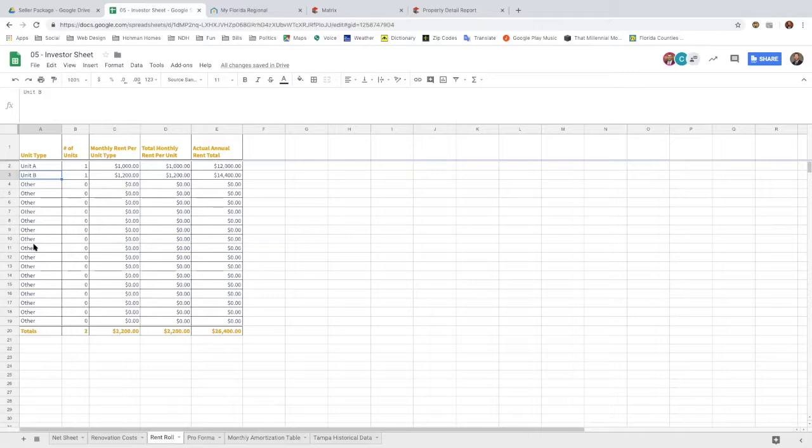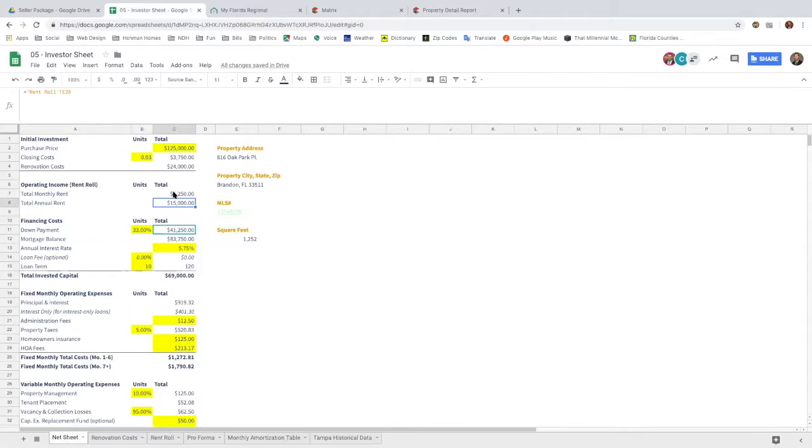We can do up to essentially 18 different types of units. So if you're looking to buy an apartment complex and you have 1 bedrooms, 2 bedrooms, studios, at different price points, different floors, now we can start calculating, okay, what each unit is going to rent for. But since this one is just simply a one unit property, we only need to worry about the townhouse itself, and we know that it's going to rent for $1,250, which means we're going to get about $15,000 a year in rent, and that information is automatically plugged into here.